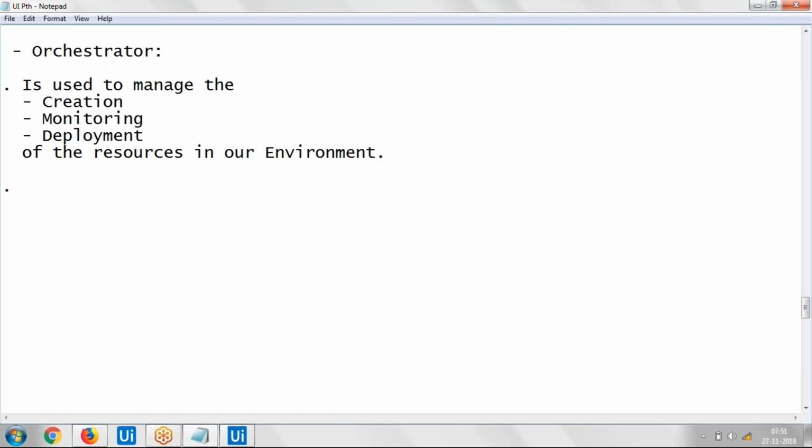And the next one: how should the orchestrator be accessed? Each RPA tool has its own way of accessing these management tools. For example, what the orchestrator does in UiPath is called the control room in Blue Prism.